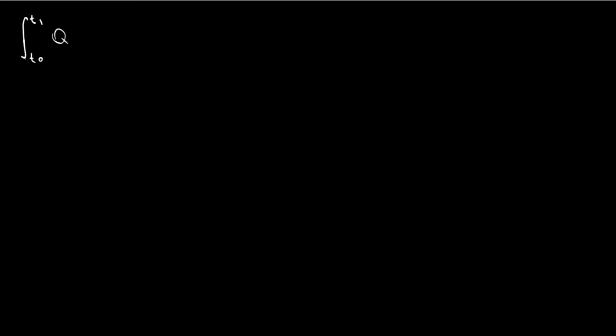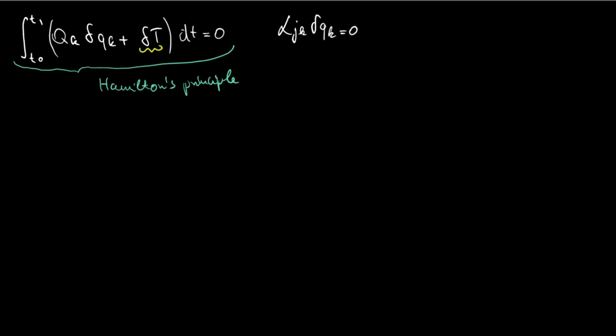Hi everyone, I would like to show you how to derive the second-kind Lagrangian equation from the Hamilton principle with non-holonomic constraint. So we have the non-holonomic constraint equation and we will start the derivation from the Hamilton principle. T denotes the kinetic energy that depends on the qk, the qk dot and t.